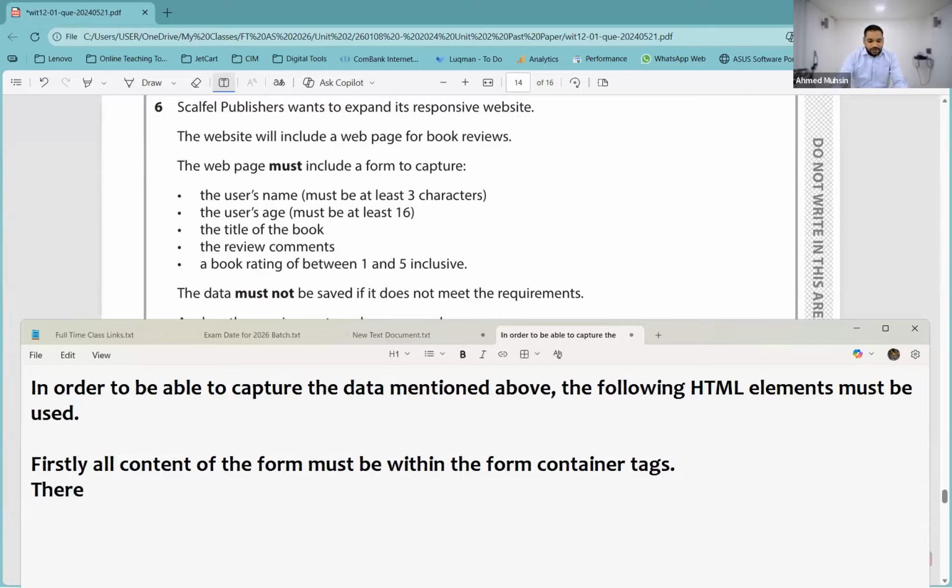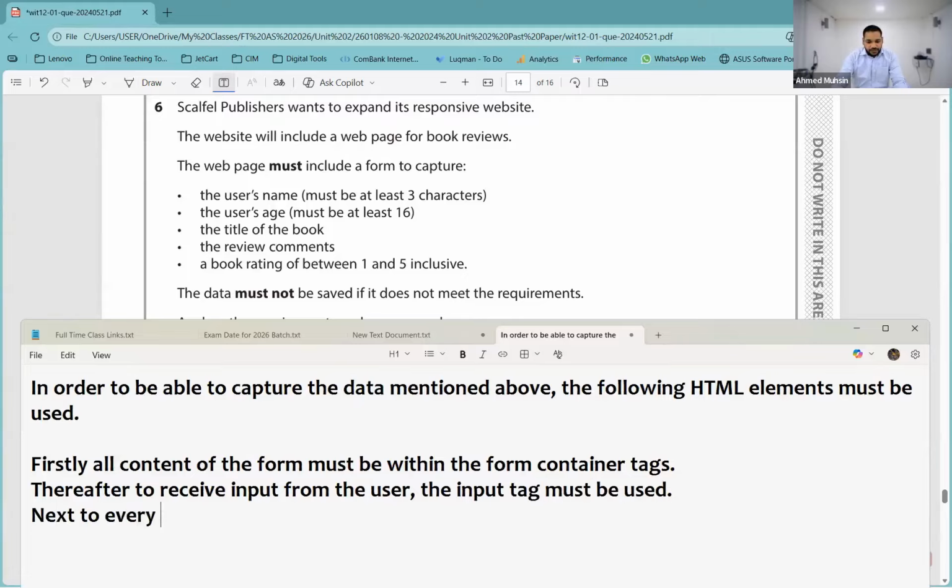Thereafter, to receive input from the user, the input tag must be used.